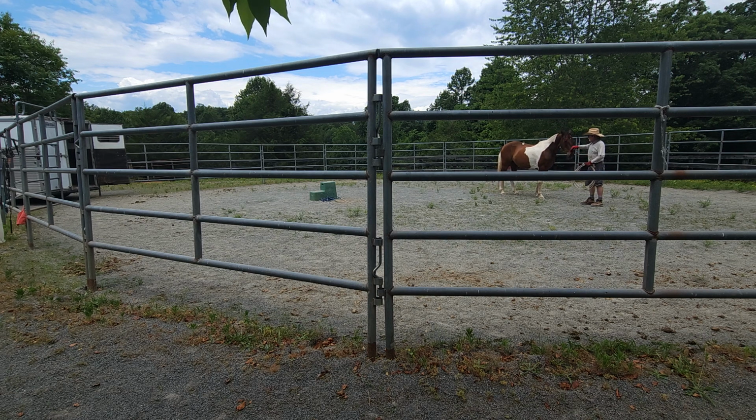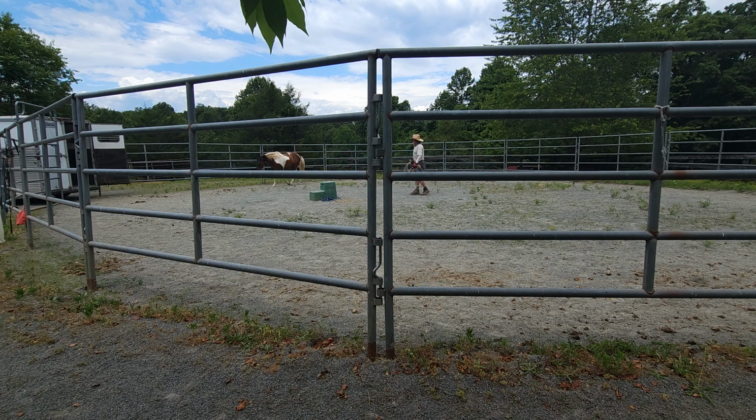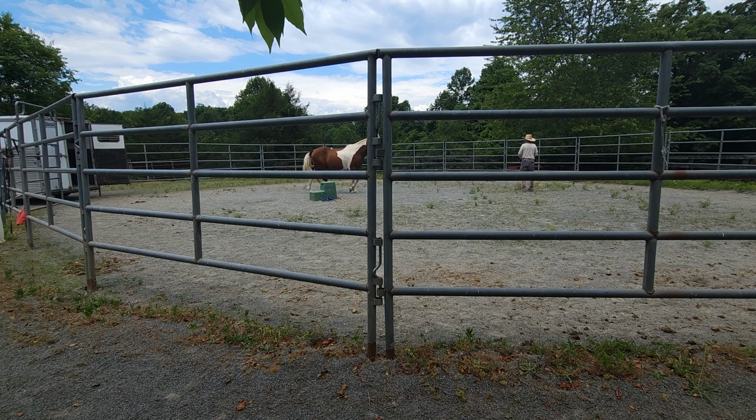Well, that fly spray doesn't work very well, does it? I want to make sure as he gets close to the trailer that I change the picture in my head to him stepping in the trailer, so he can learn what that body posture of mine looks like when I change the picture to get in the trailer. Load, please. So when I said the words, that changes the picture in my head. Good boy.